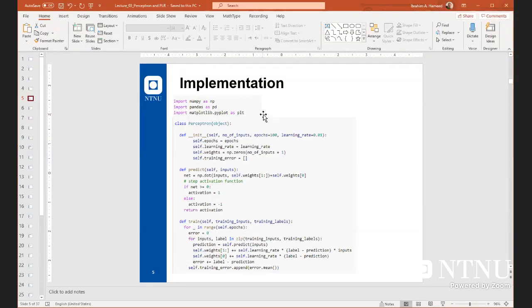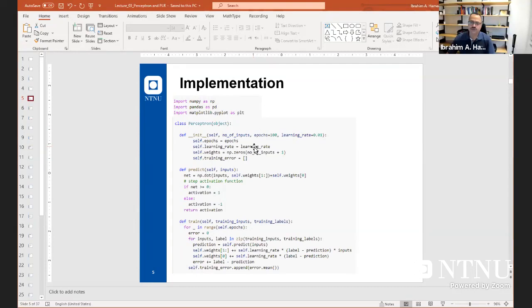Sir, I have a question. I missed the part where you talked about epochs. What are epochs? Is it the number of times you want to train your perceptron, or is it something else? The epochs are the number of times, we can call it iterations, for example. So I will train my model for a number of iterations.